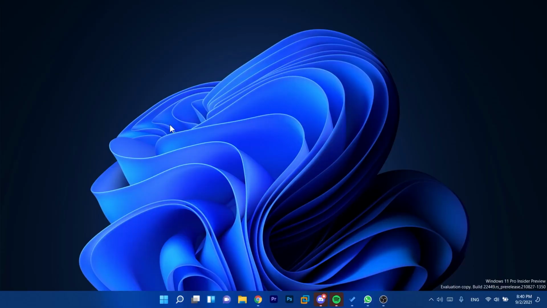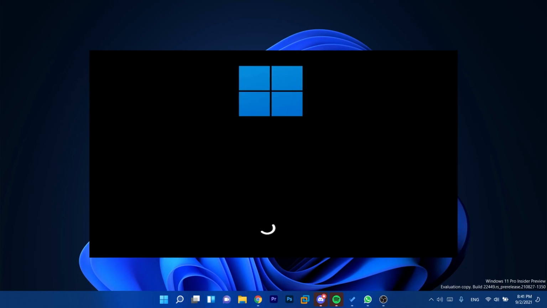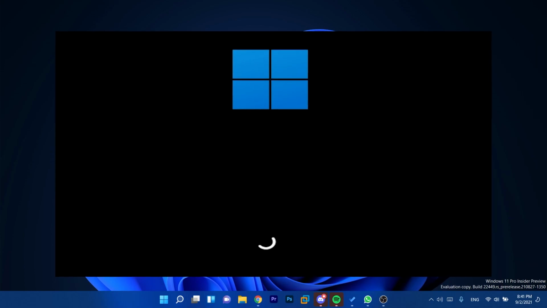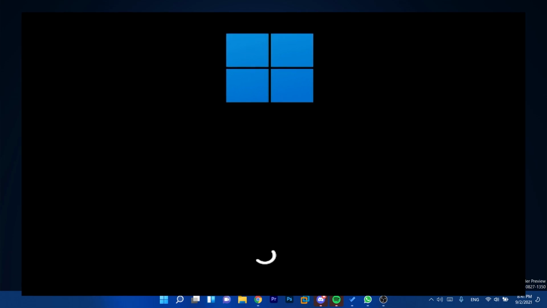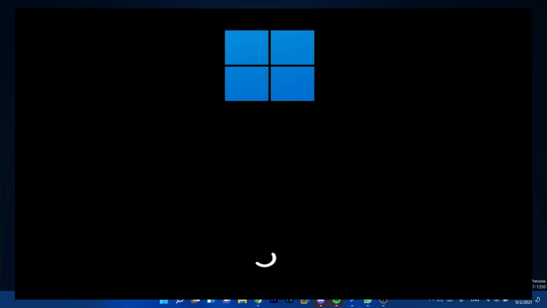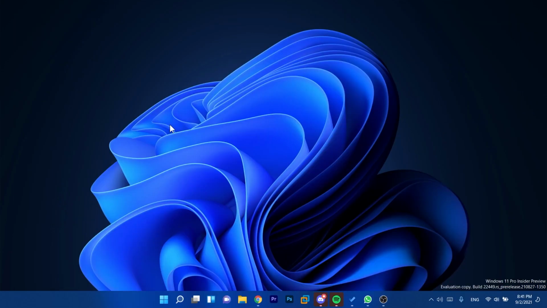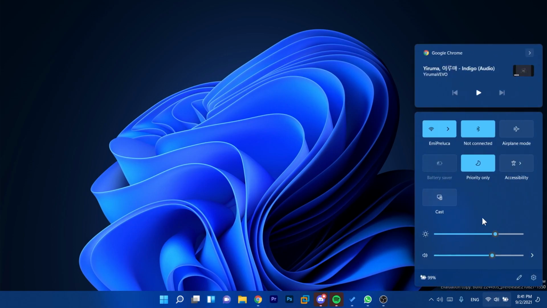For example, we now have the new boot screen animation, which is the progressive ring animation. I've made a video about this a few weeks ago in which I showed you how to activate it early. Now we have it officially in this new Windows 11 build. Microsoft says that they are working to replace this animated circle of dots in other areas of the OS over time, so that is pretty cool. Of course on the screen you will have some screenshots of how this new ring progressive animation looks like in Windows 11.